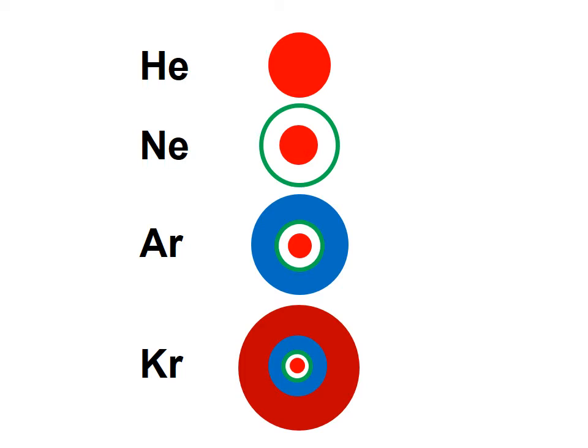In this slide, I'm attempting to show what happens to the different energy levels as you go down a group. If we think of this top atom as being helium, helium has a 1s orbital and that's it, 1s2 is what helium has. Neon has 1s2 and then it has 2s2, 2p6, so it has a second energy level.